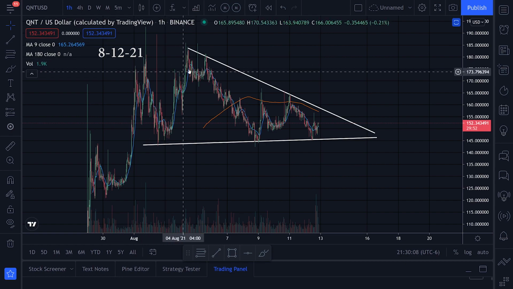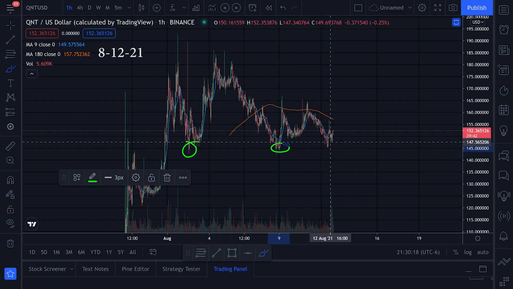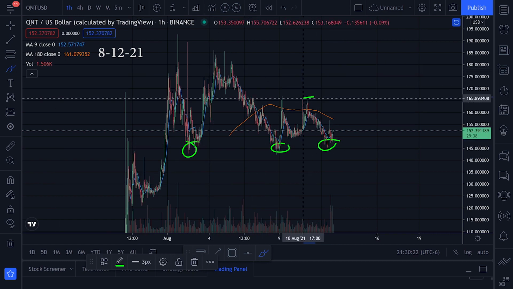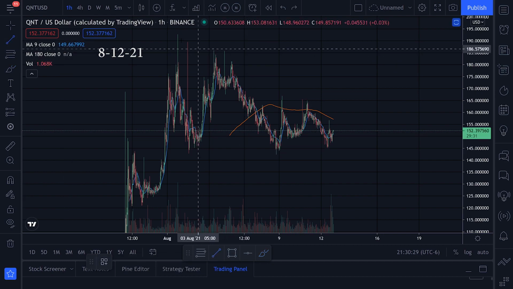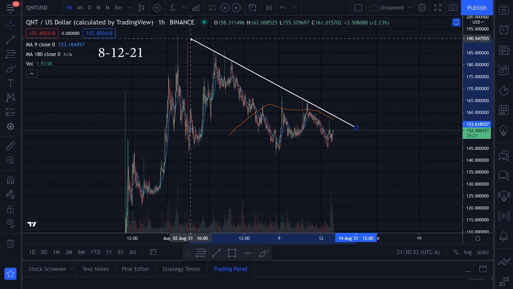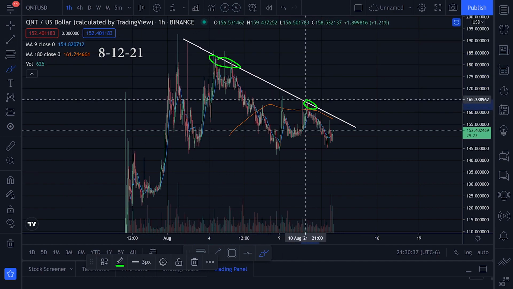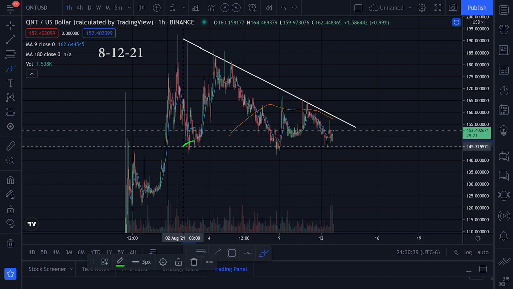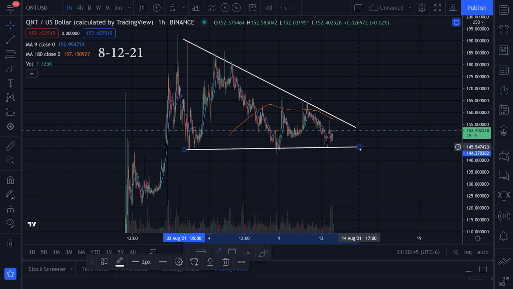But anyways, let's look at this chart. So we have support right here, and right here, and then we have some resistance right here, and right here pretty much. So what I'm gonna do is draw some trend lines. I'm gonna use these thicker candles, these areas right here, and then the same with the bottom, just use these thicker candle areas right there. Draw a trend line, something like this.